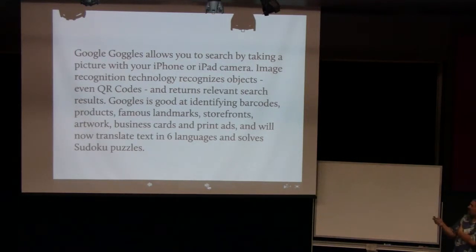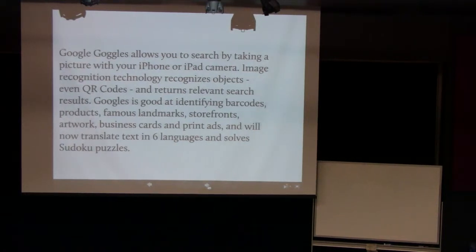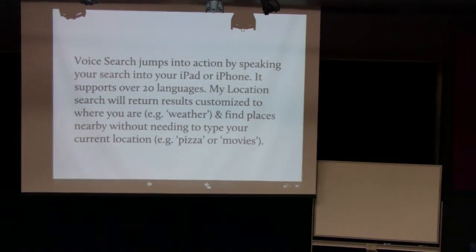If you click a barcode, it'll tell you where you can buy it locally and where you can buy that thing online and the different prices. If you scan a Sudoku puzzle, it'll give you the solution for it. Useful things. But they have just little tricks that, for a free app, it's free, so why not have it?